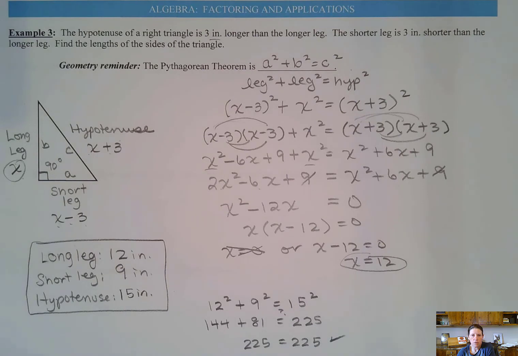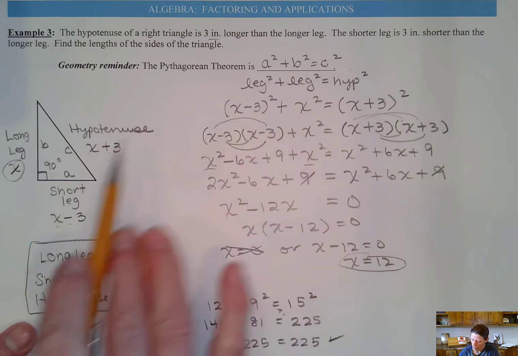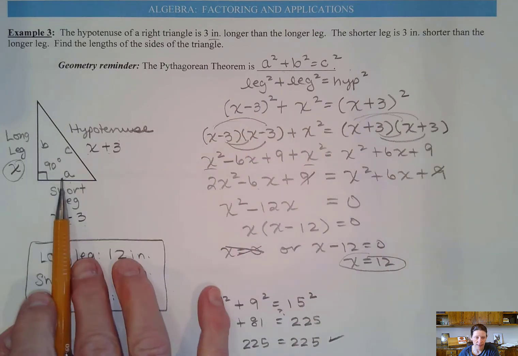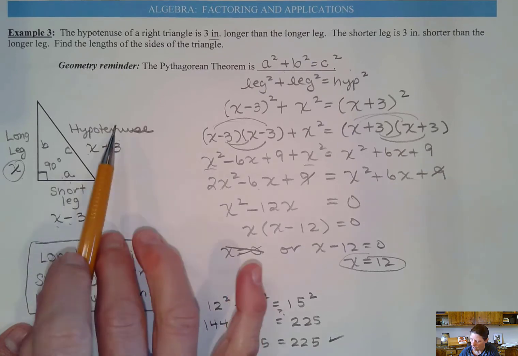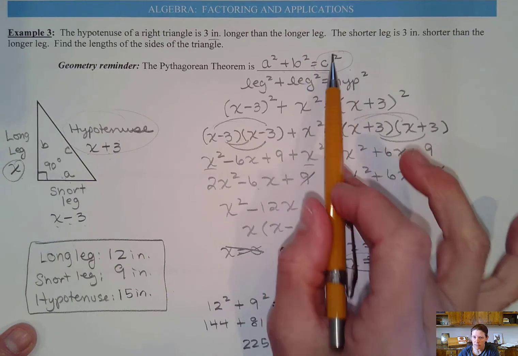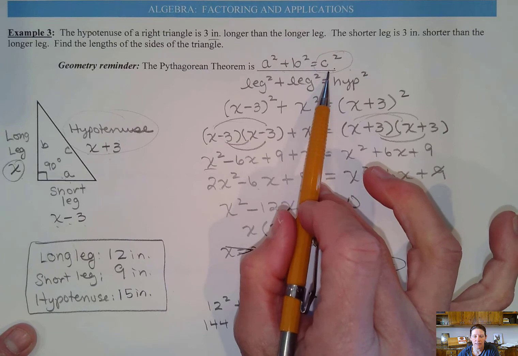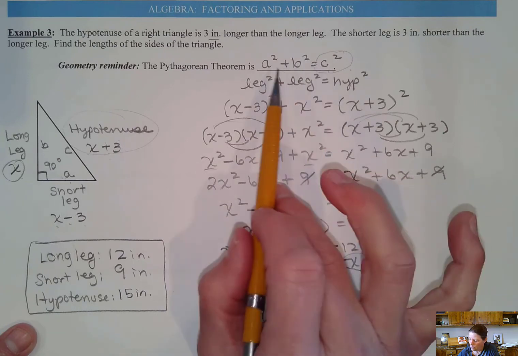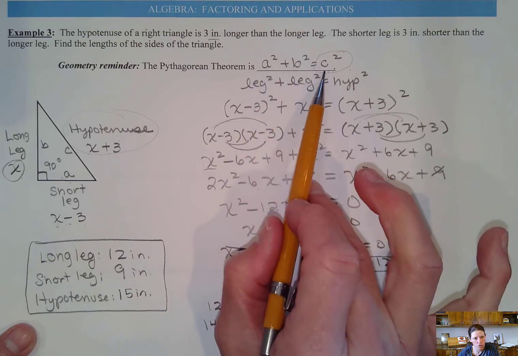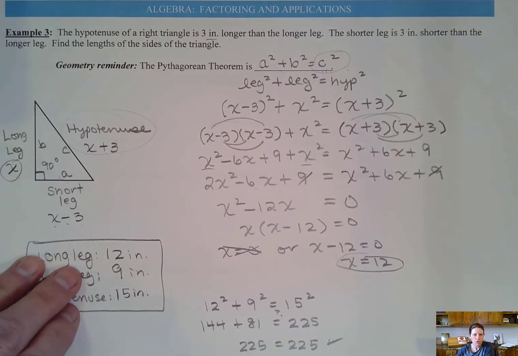Now, one thing to notice about use of the Pythagorean theorem, addition is commutative, and so it does not matter which of these we let represent A and B. But what is important is that the hypotenuse, which is always your longest side, is substituted on the right-hand side as a term by itself. We sum two smaller things to get the larger side of a triangle in this case. So just remember that.